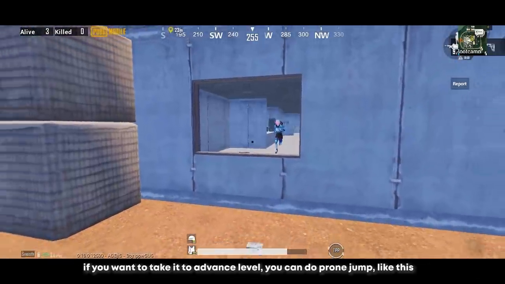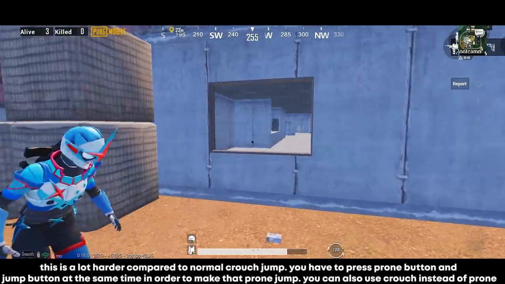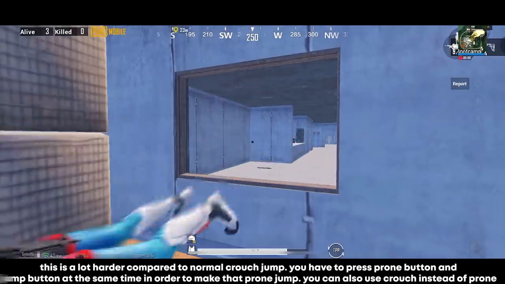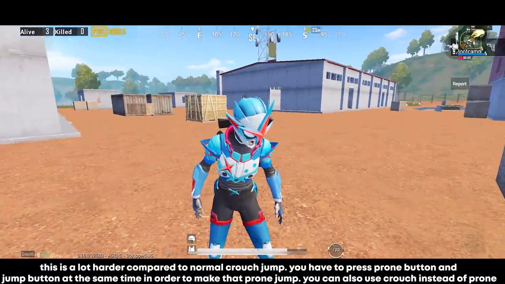If you want to take it to advanced level, you can do prone jump, like this. This is a lot harder compared to normal crouch jump. You have to press prone button and jump button at the same time in order to make that prone jump. You can also use crouch instead of prone.